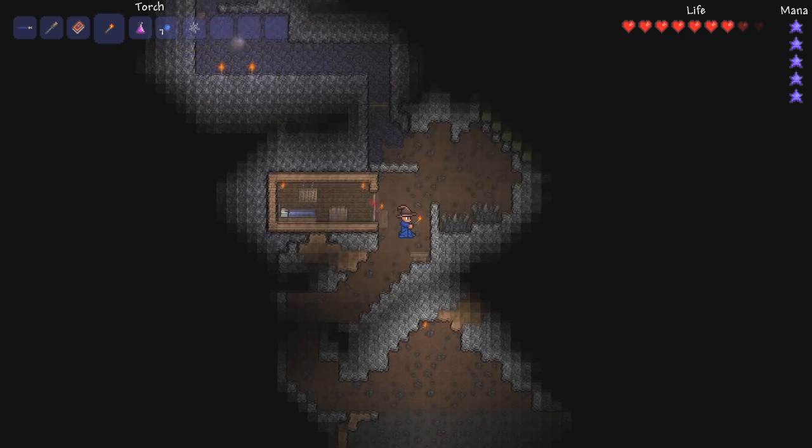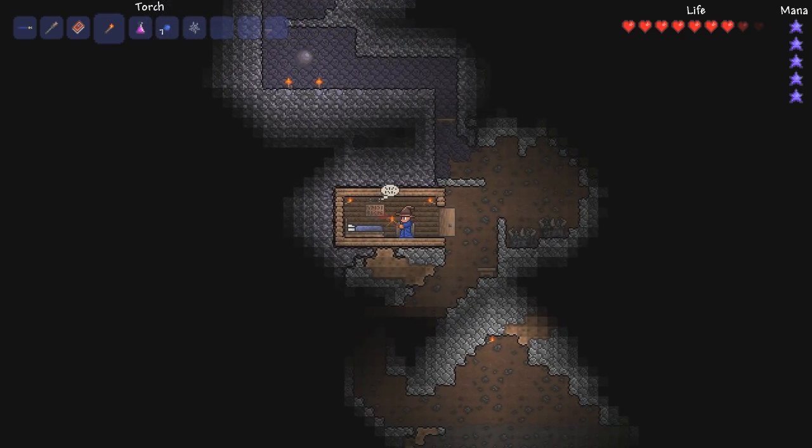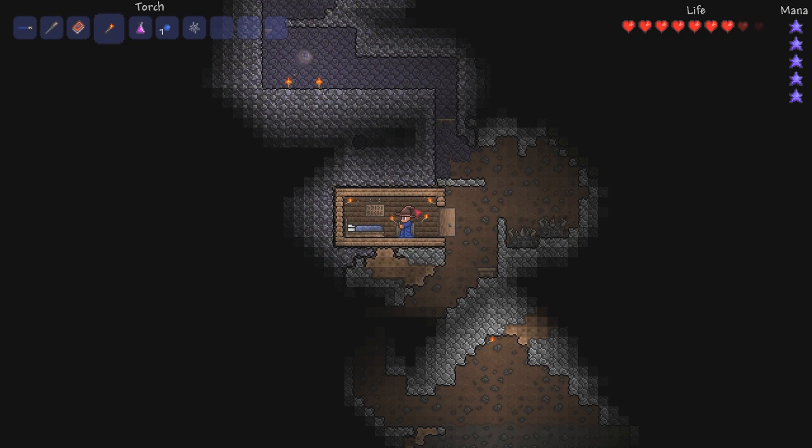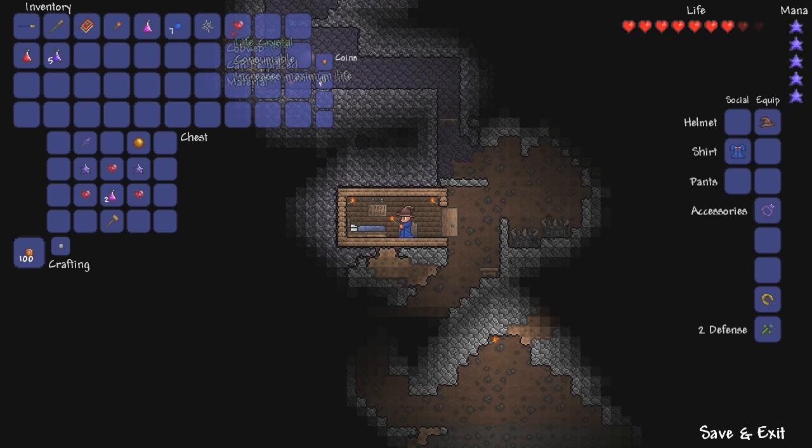Alright. Let's see. What does this sign say? You sense a presence of pure evil beside you. Two claw-like tablets mark the proximity of a shadow orb. Old tales tell you that shadow orbs are the cause of the corruption. Out of desperation, you decide to destroy it. Using the musket is okay.